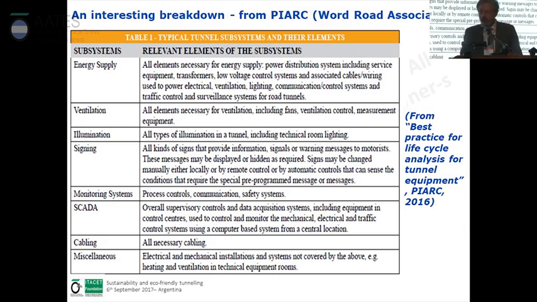If you want to go further, this is a document of PARC. I talked already about the best practice for life cycle analysis for tunnel equipment. And this is interesting because there is a breakdown of all kinds of subsystems, for example, energy supply, ventilation, illumination, signing, monitoring system, SCADA or supervision system, cabling, and what the relevant elements of the subsystem are, and of course, it explains the action to do for each aspect of the subsystem.